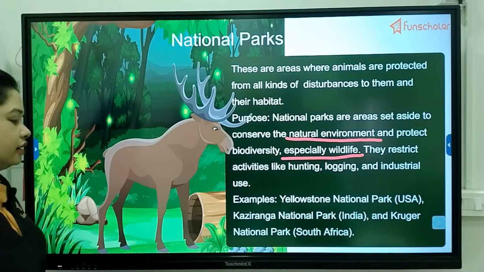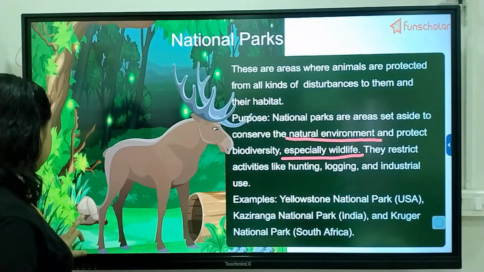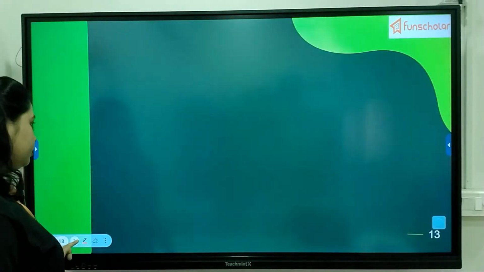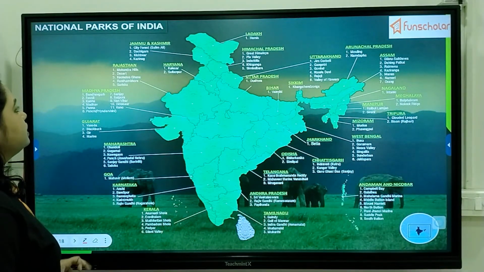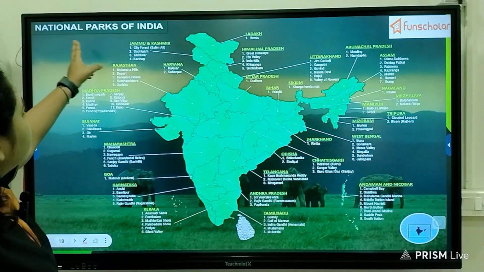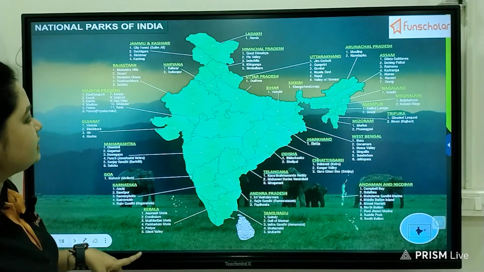Kaziranga National Park that protects mainly the one-horned rhino in Assam, we know. This is the map showing the national parks of India in all the states.